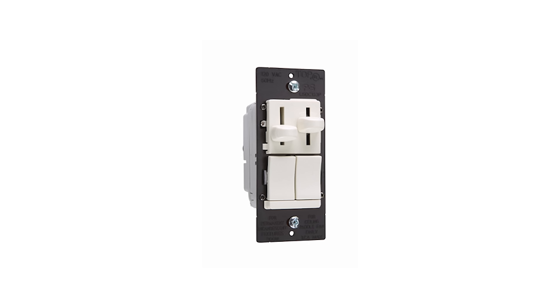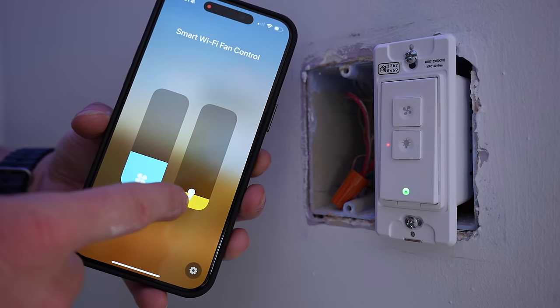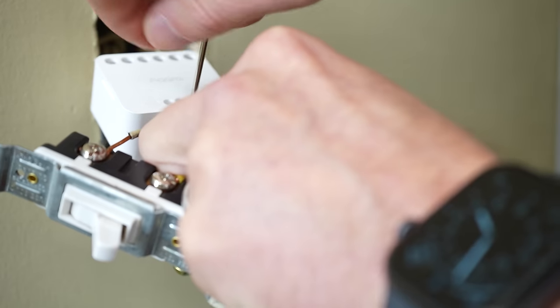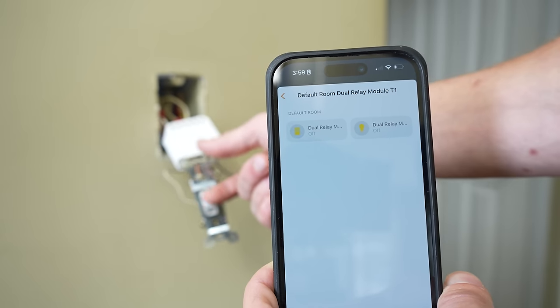Now, if you have separate wiring for your light and fan but are using one of those combo type switches with the dials or dimmers, you might want to look at something like the Maris fan light switch. This does still require separate switch wiring for the fan and the light, but will allow you to use both in a single gang footprint — dimming control for the light and fan speed control for the fan. My favorite wall switches to use are Lutron Caseta, but there are a number of other options out there. The Aqara T2 relay can also be used behind the wall switches to automate your fans or light switches without having to change the actual switches, so maybe you have some unique style of switches that you want to keep using.